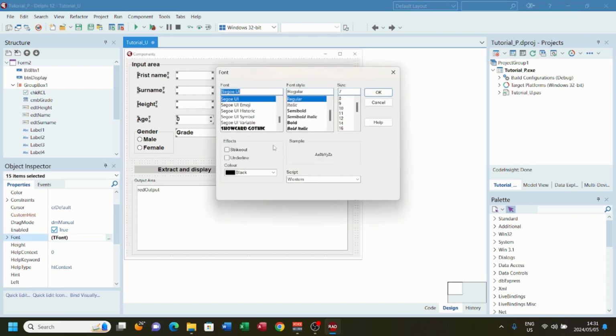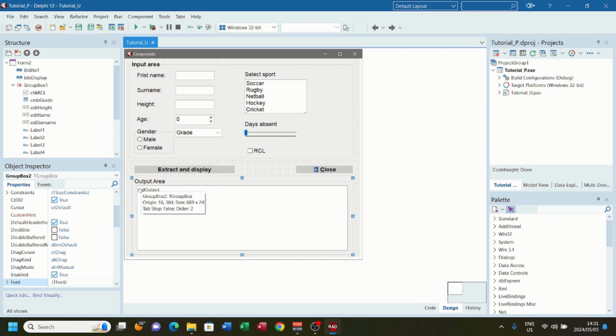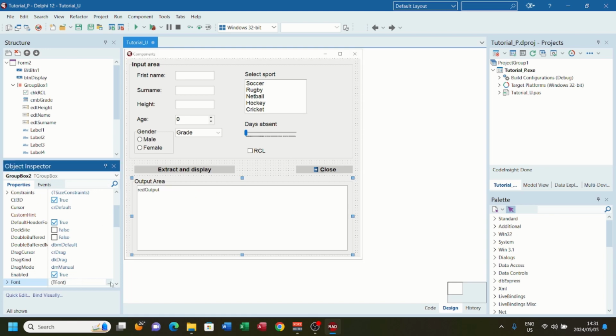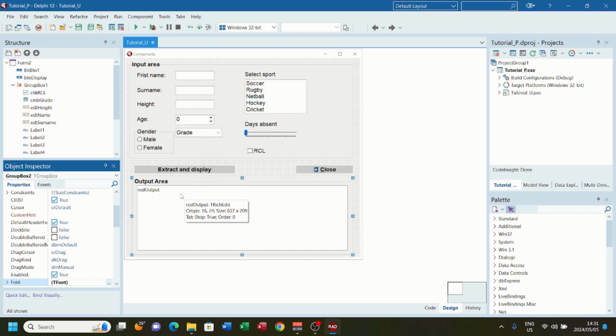And all of that I've selected, I don't want that to be bold. I would like it to be Arial and regular, still size 11 but not bold, black, and click on OK. Right, that looks just a little bit better, so that's a nice little heading, and the buttons are still bold, etc. I'm also going to change the font for my second group box over here. So Arial, bold, 11. Right, there we go.